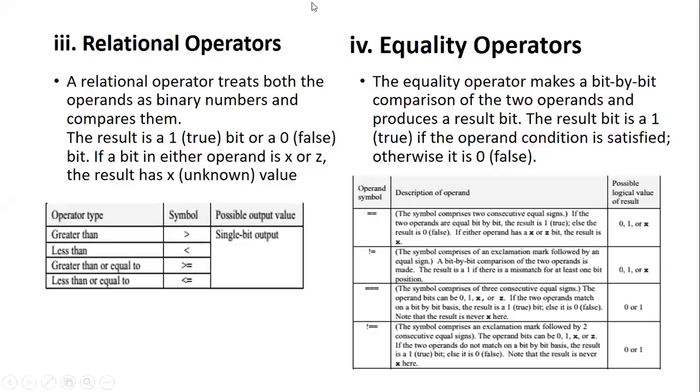But in Verilog, as you can see, I can use an equal to, which is an assignment operator. I can use a double equal to, which is used for comparing. If two operands are equal, then the result will be 1 or 0, or there's another condition for x. In Verilog, I can use one more operator, triple equal to. So what does triple equal to do? Again, triple equal to will match on a bit by bit basis, but the result can be only 1 or 0. It cannot have an x. So single equal to, double equal to, triple equal to, all can be used in Verilog as per our requirement.